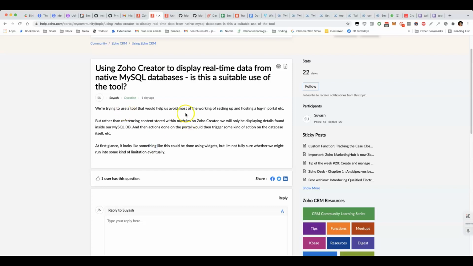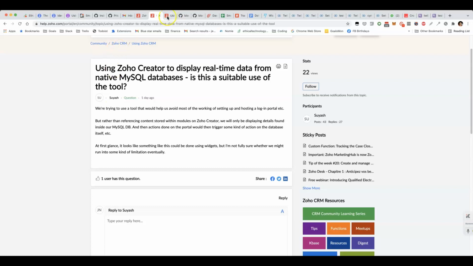There are two ways that you could approach it. First of all, you could have it set up so that you've got a backend layer that automatically syncs data into Zoho Creator. And then you use the normal Zoho Creator techniques in order to be able to display the data inside the customer portal. That's one way to do it.